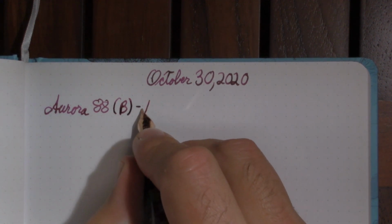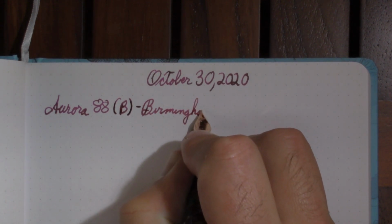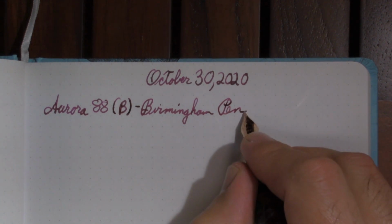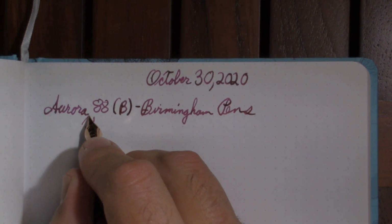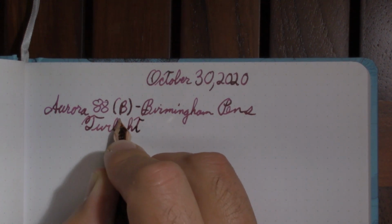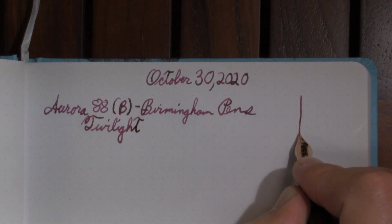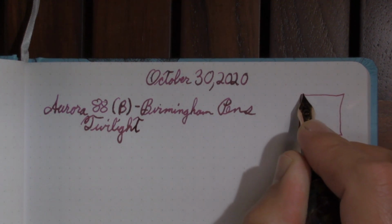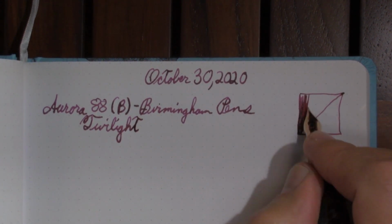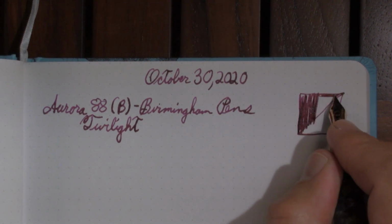And the ink is Birmingham Pens Allegheny River Twilight, which now they just call Twilight. I know when I first saw this pen, this is actually one of the inks I thought of for this pen, but at the time, you couldn't get this ink. So this is one of the few inks I have purchased since I decided I don't need any more inks, because it's on my very short list of inks that if I do see one, I'm going to buy it.